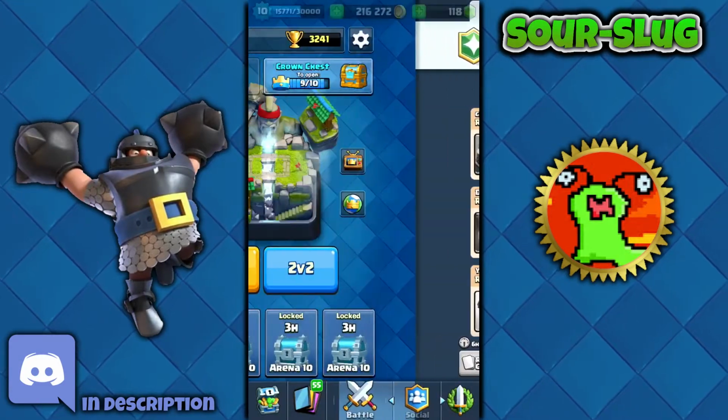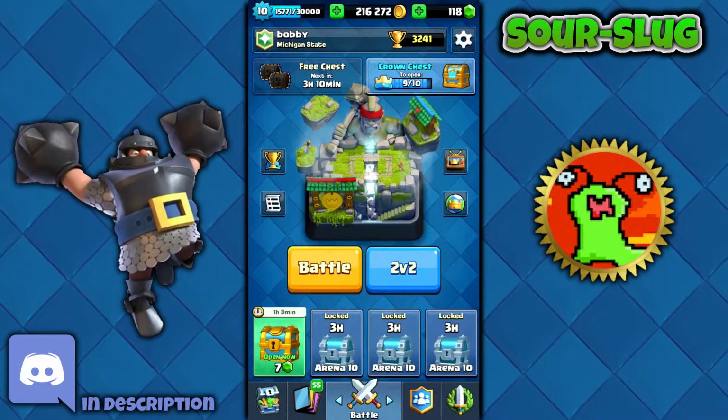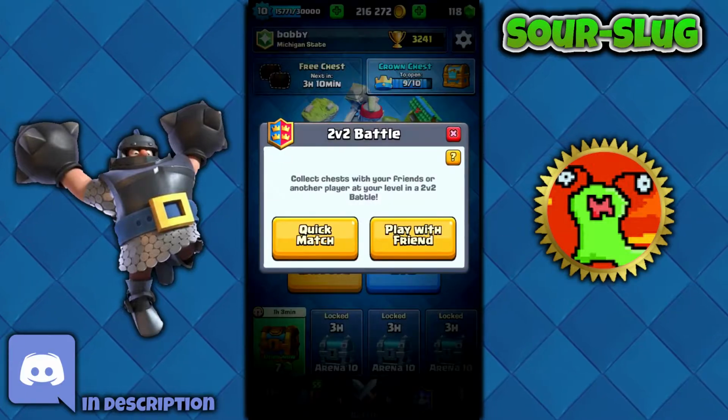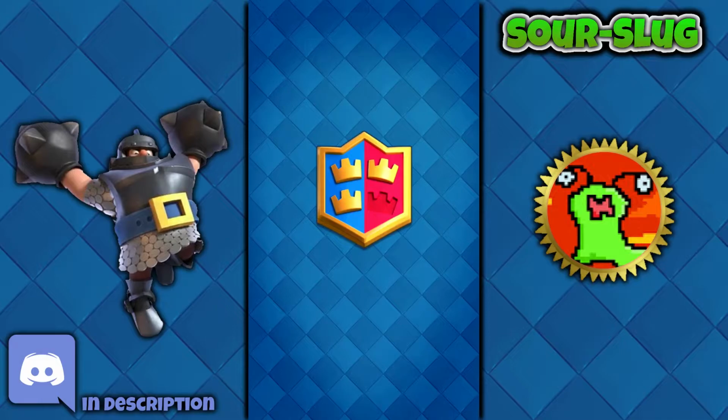I have gold, I'm not too worried, but I just want to have enough gold to still be able to buy legendary cards and stuff. Okay, and I only need one more to get my crown chest, so that's pretty good.